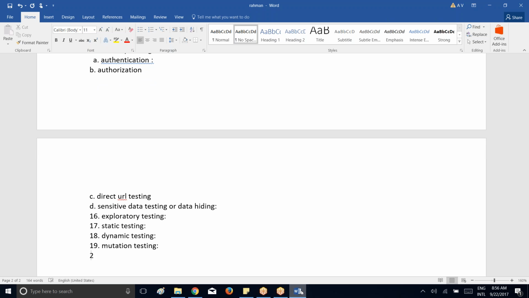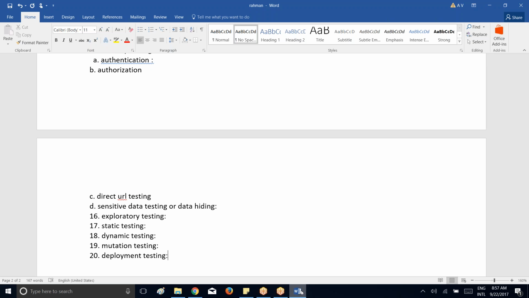Next one is deployment testing. So what is deployment testing? Deployment testing is testing the software after it's deployed to the public. During this testing, the development team will be involved to verify whether this application has been installed or deployed successfully from one environment to another environment or not. So who is going to deploy the application from one environment to another? The developing team. So if the developer is not deploying the application properly, then you'll find some defect.